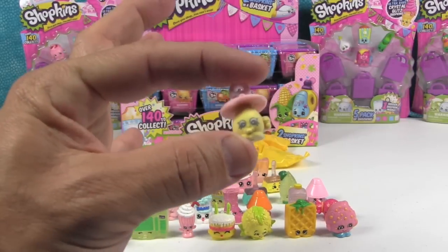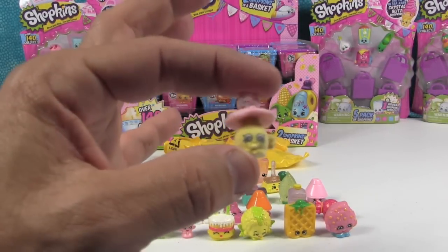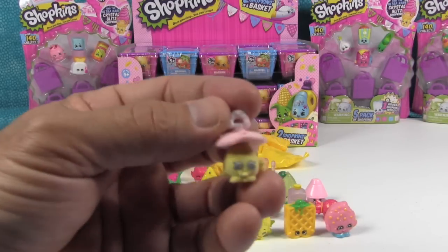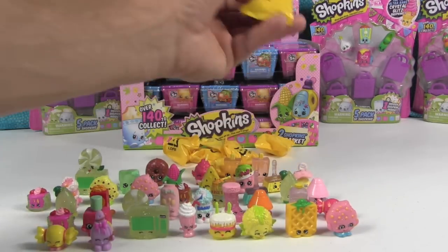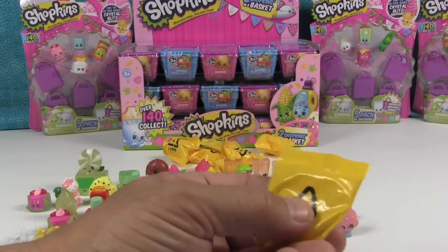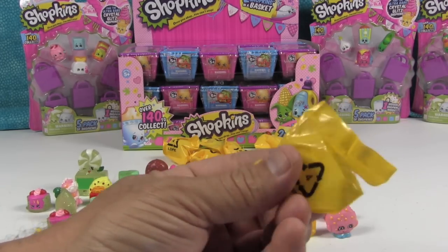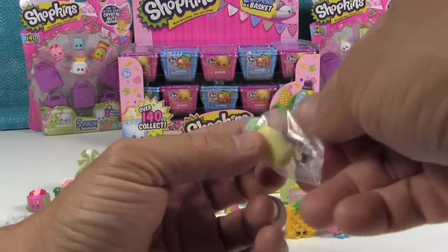Ooh, the second special edition from season two. That is pink and yellow Dumb Mimi? Yeah, Dumb Mimi. Should be a screaming Mimi. Actually, you can't scream with that thing in your mouth. No, that's exactly why they make that thing. That is right. Oh, there's another one of the ones that come in bags.